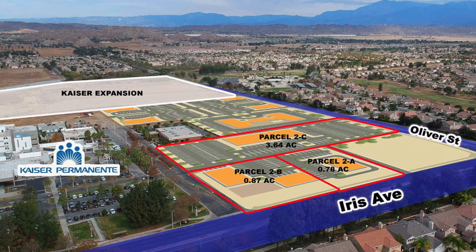Sometimes it's not the right time to go to market with a property. In order to really understand if it is the right time or it's not the right time, you have to figure out what's going on around the site, that's why that's the first step in adding value to a property. I get that, it makes sense. However, it's never too early to start making a plan, to start figuring out, okay, when it is the right time to go to market, what's our plan? How are we going to take advantage of implementing this plan?